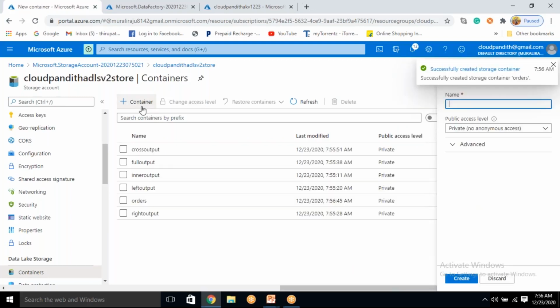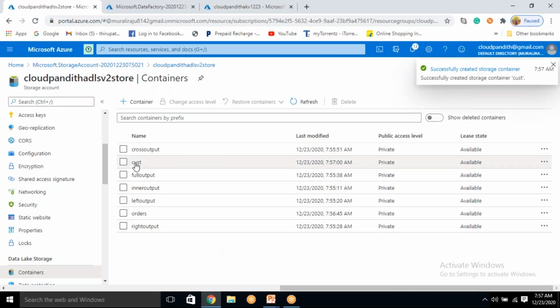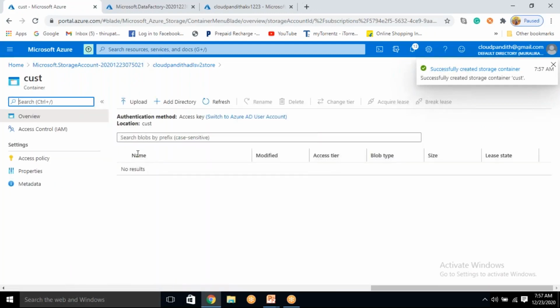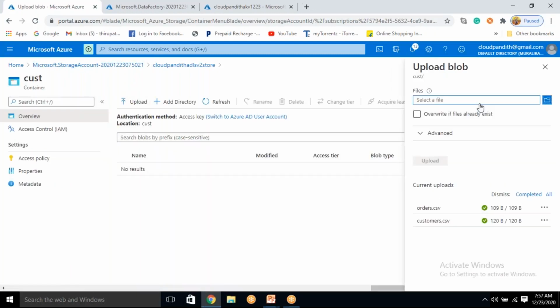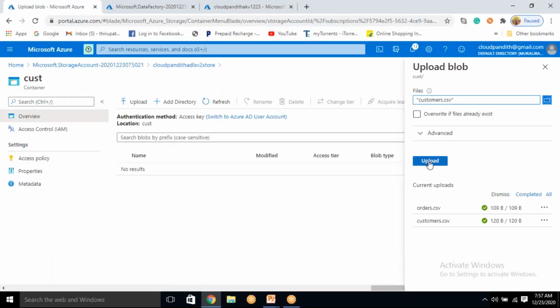In that I will put my orders data, because in real time each table's data will be in a different folder. Next, orders table is completed. Customer, just say customer, doesn't matter. Now let's go inside customer and upload the customer data. Click upload.